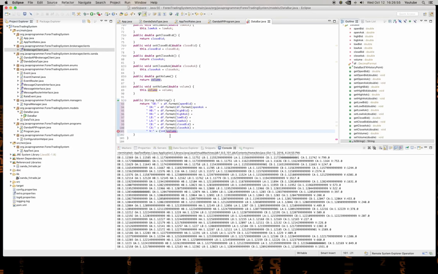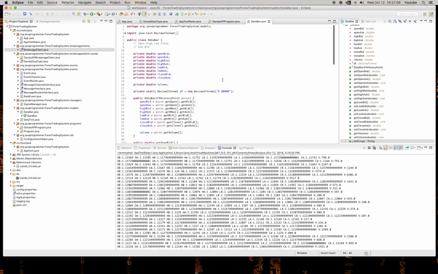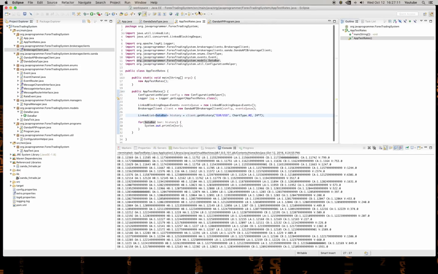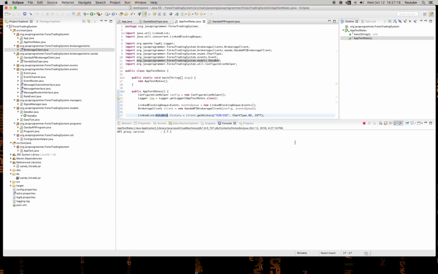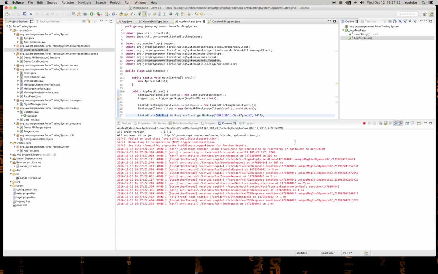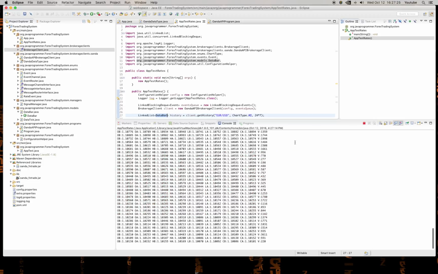What doesn't it like? This is what it doesn't like right here. There we go. So that should format it based on this format. You'll see what that is in a minute when I run this program again. All right, let's see. Here's our first test program. Let's run it one more time and see what our history looks like. Again, logging into Oanda and outputting history. Oh, that looks so much better.